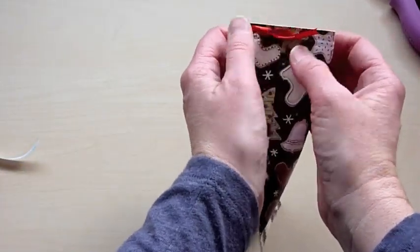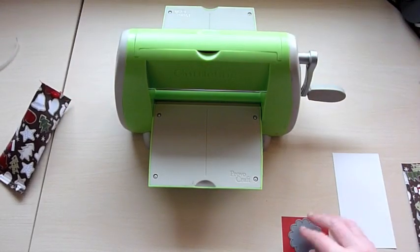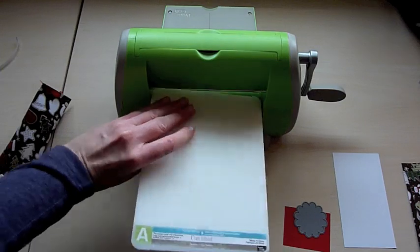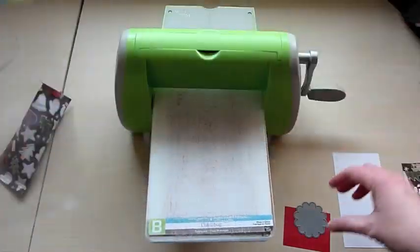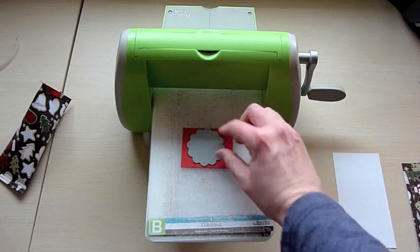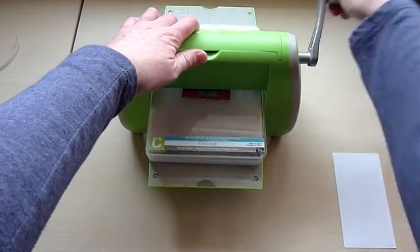Okay, so the next thing is just to put a little embellishment here. For the embellishment, I'm using some My Creative Time dies. I'm just getting my Cuttlebug ready. So you're going to want to start with your A plate on the base, then your B plate, then you can take your paper. I'm going to use the scallop circle die and some Paper Tray Ink Pure Poppy cardstock. I'm just going to put my paper with the die face down, put my C plate on top, and run that through.